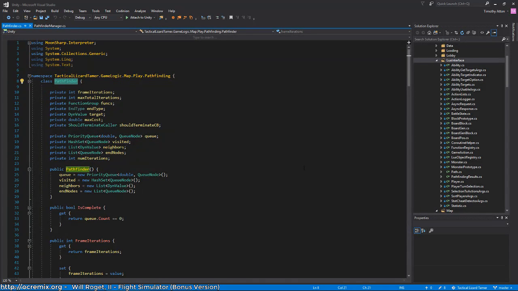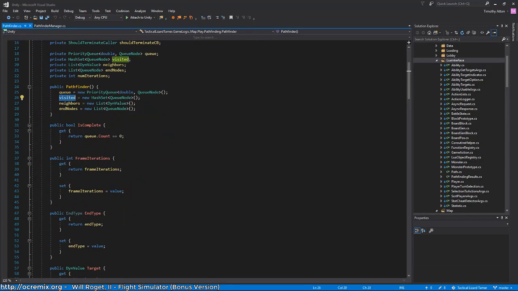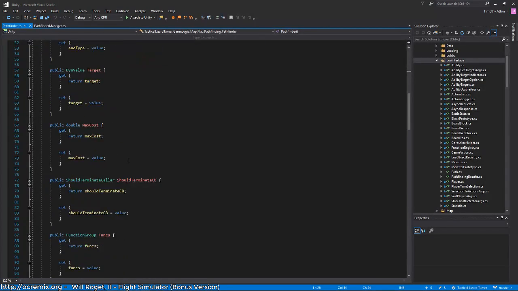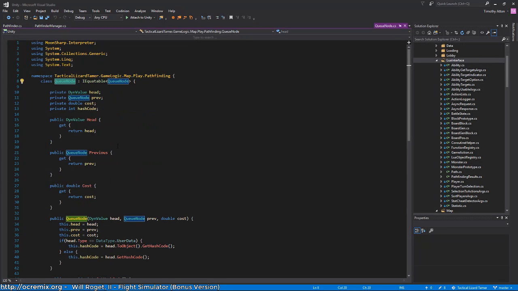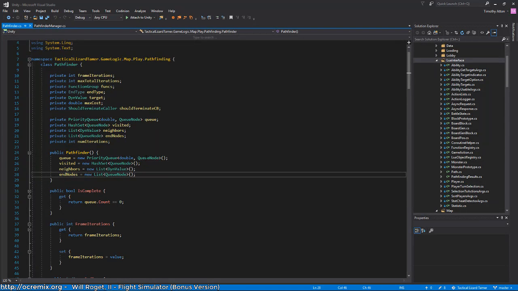So basically, let's see here. Okay, so we have a list of end nodes. And so I guess that tells us the number of paths that the Pathfinder found. And then we can look back through the visited hash, I think. Let's see how... Oh wait, no. Oh no, the queue node itself actually contains the previous queue node. I think that's how I did it. So it's kind of like a linked list. Right, so we just look through each end path, and that way we can keep going backwards until we get to the first node.